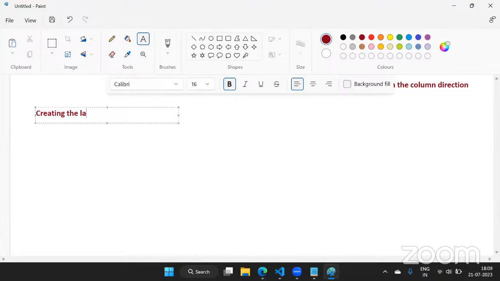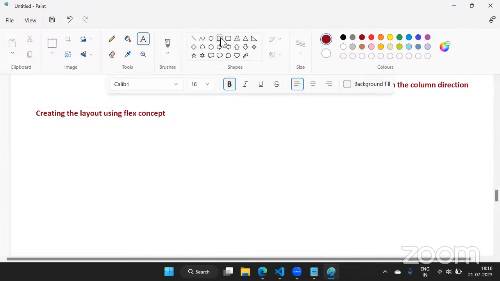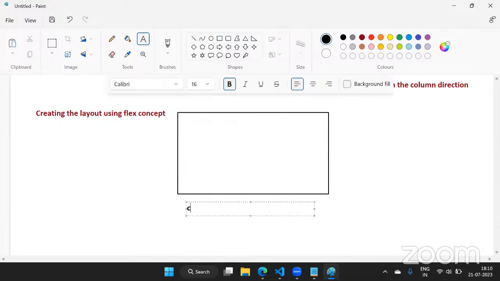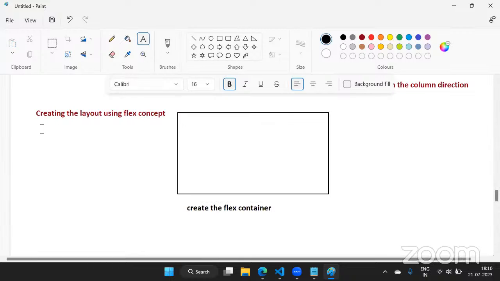To create a layout using the Flex concept, the first step is to create the Flex container.